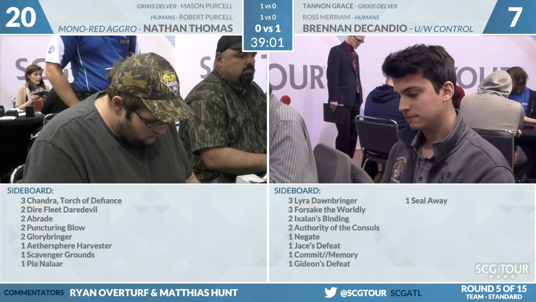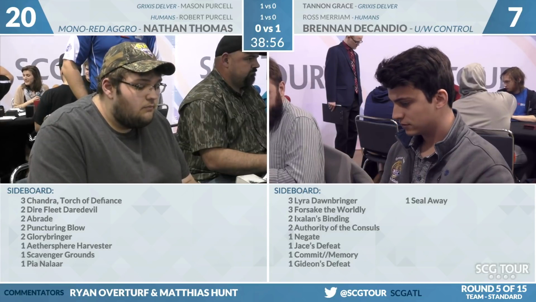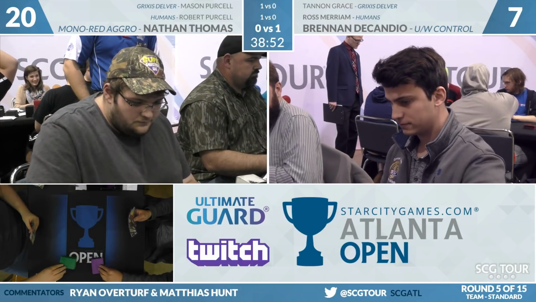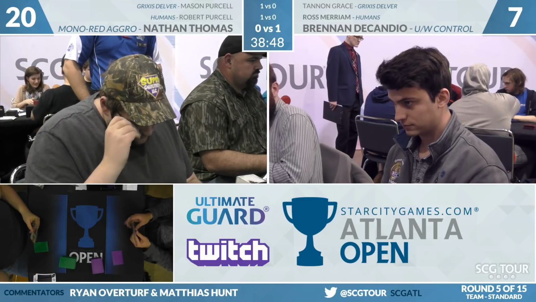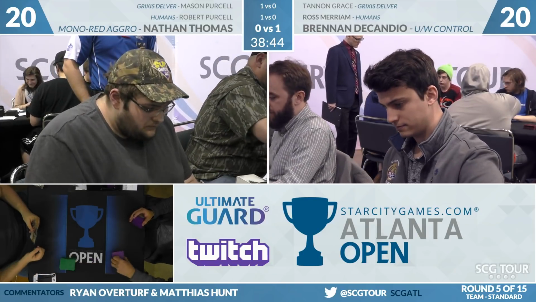And I'm concerned by the fact that I don't see anything in Nathan's sideboard that lets him answer a resolved Lyra Dawnbringer. Yeah, I mean, you pretty much have to on-crop Crasher through that one and hope for the best. They had better be dead to that attack. If the game is close and Brennan just casts a Lyra, the game is over.